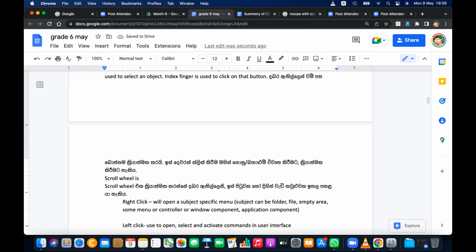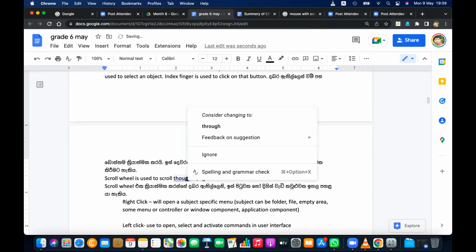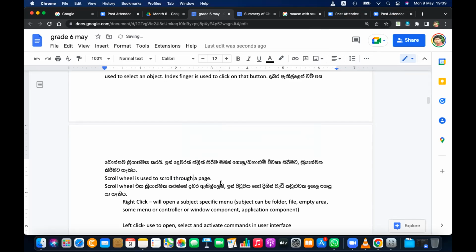Scroll wheel is used to scroll through a page. It is useful when a page is lengthy.